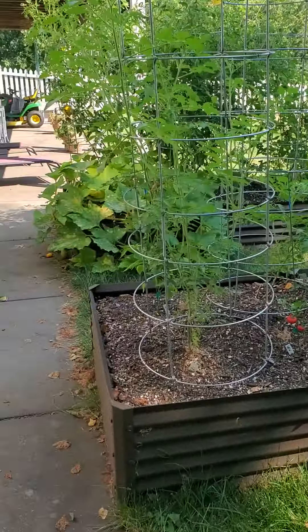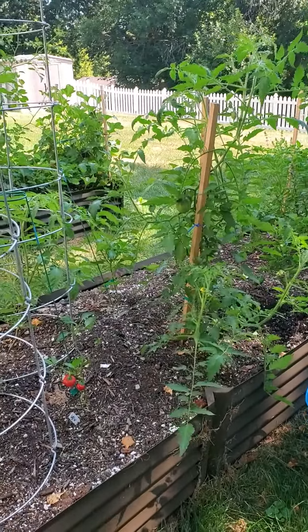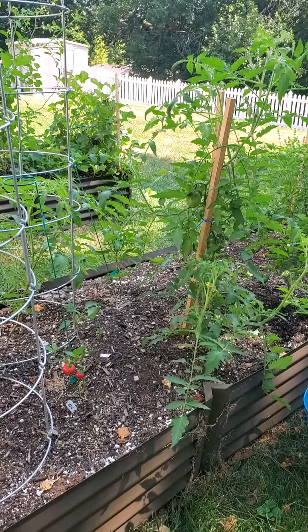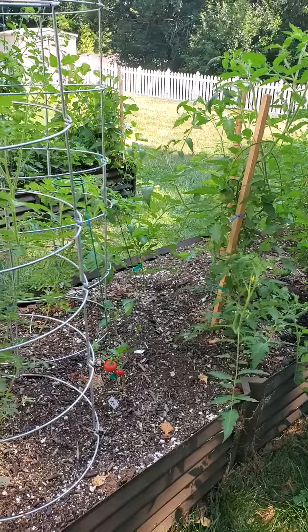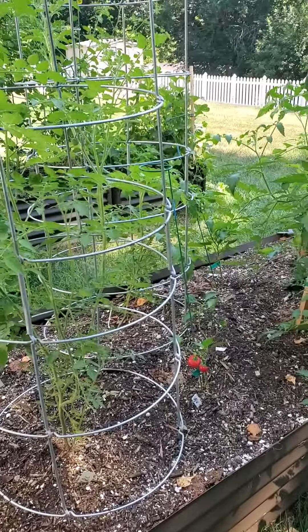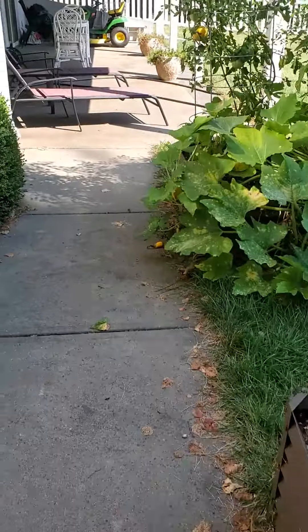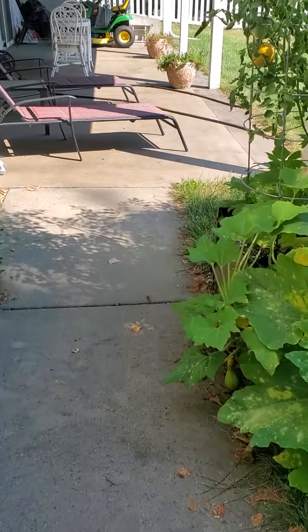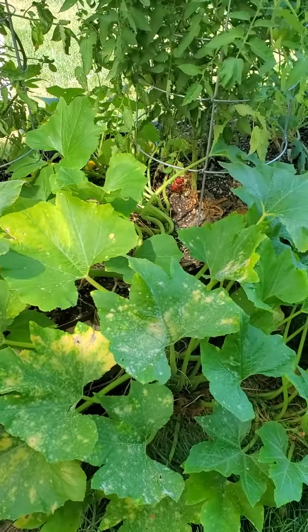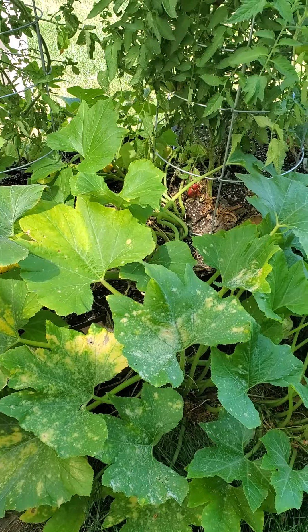Good morning Gregory, it's James checking out your garden, getting your fall stuff planted. Actually looking a little better than it has in the past — this side's starting to turn the corner a little bit. You've got a few cherry peppers down there to pick. Your squash with the powdery mildew is okay; it's typical for this time of year.